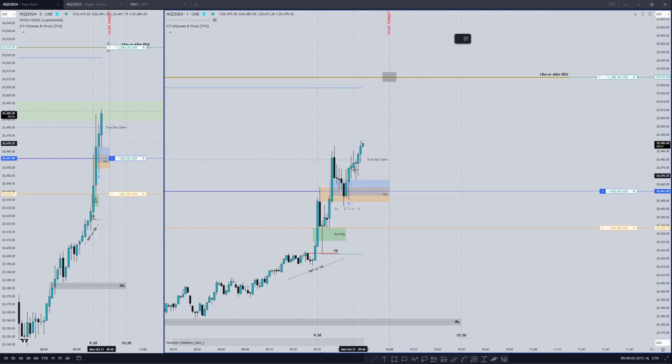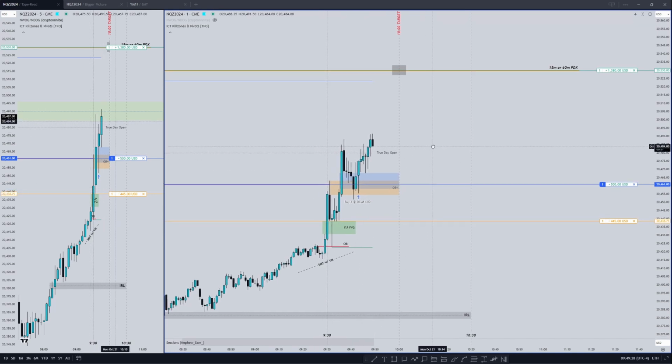This technically would be a propulsion block as we dug into this previous down closing candle. And the reason that I marked out this order block with just the wick and the candle body is because that's going to be the most sensitive area, especially when it lines up with a gap like this. So I'm not going to mark, you can obviously mark out this. That would be the best entry right there, is off the open of the candle. The wick to open is the most sensitive part, and we should not see consequent encroachment touched after that.